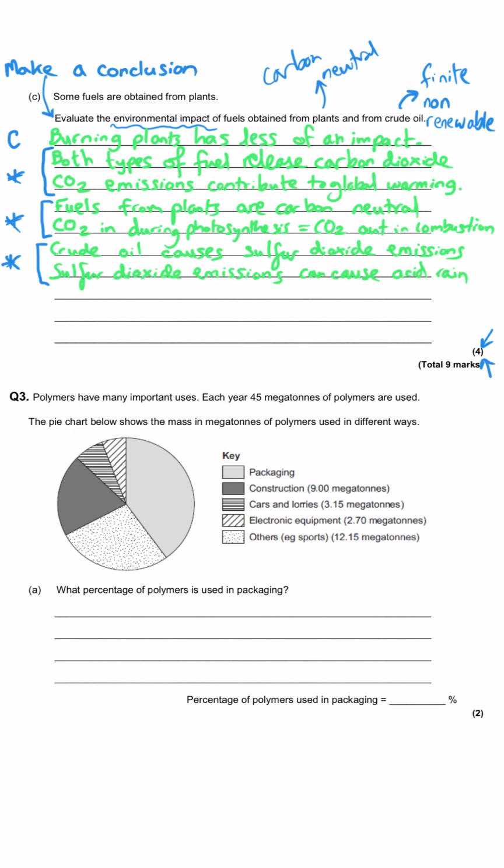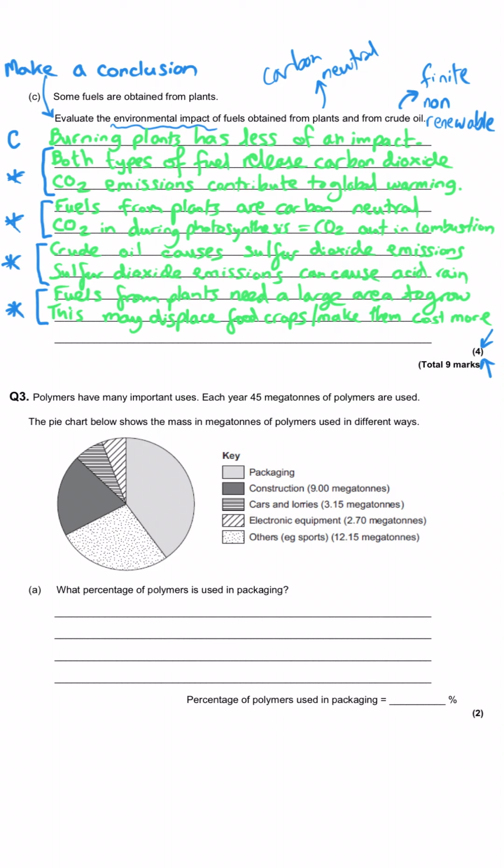We should probably consider some negative points about the plants, because there is probably one big downside, and that is when you are using biofuels, they require a large area of land to grow the crops. And what that means is it's called displacing the food crops. It means it's taking up the space for the food crops to grow in, and what that ends up doing is making the food crops more expensive to produce, or maybe there just might be fewer food crops produced, but certainly the food crops that are produced are likely to become more expensive in the process.